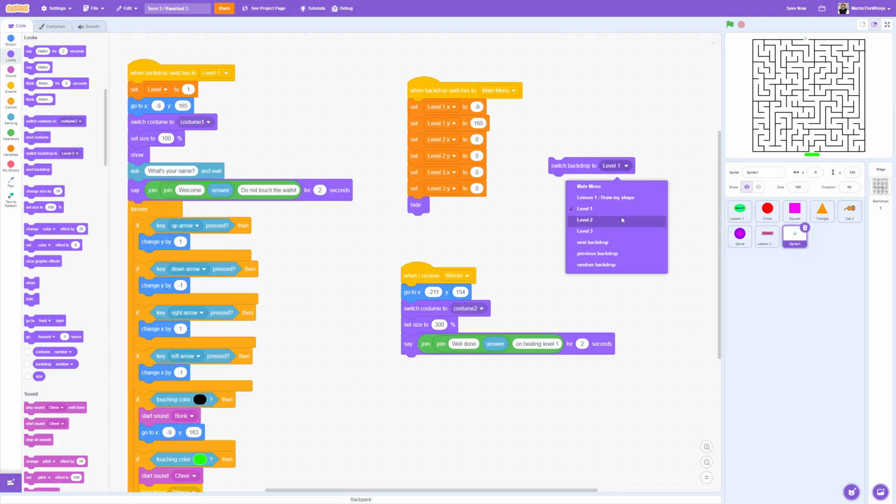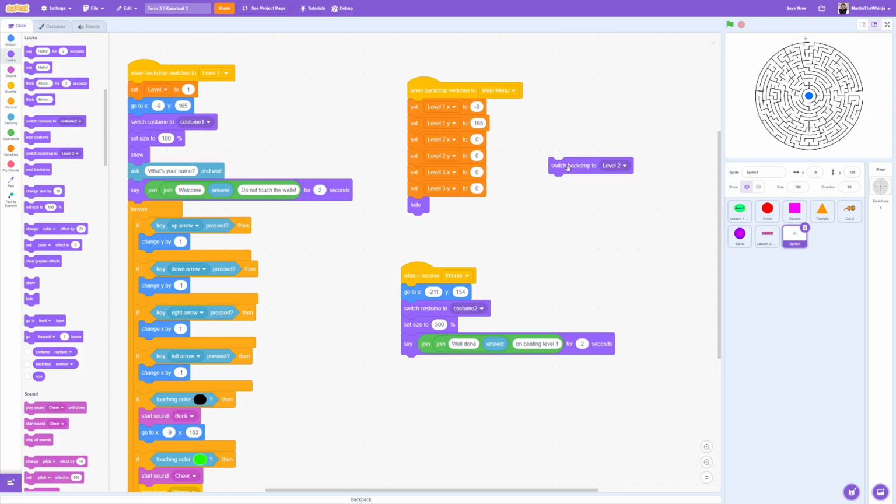Now, if I want to go to level 2, I select level 2 and I click on the code to activate it. Now, for this level, my entrance is just a little bit to the right. I'm going to move my character just a little bit more down. Okay, now my level 2x is 9 and my level 2y is 155.